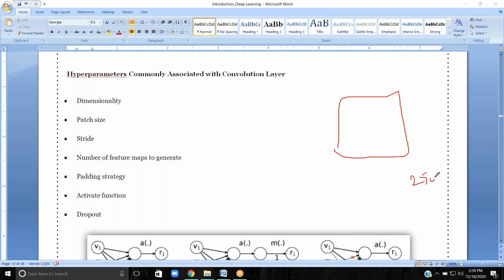Let us imagine a 250 x 250 image. You need to apply a convolutional filter. When you are applying a convolutional filter, what is the size? 1 x 1, 2 x 2 or 3 x 3. This is what they call a stride. Every word has its own meaning. Similarly, padding has a different meaning. So you need to be thorough on all of these.